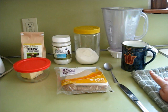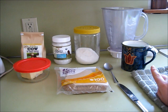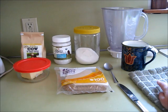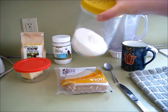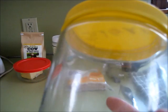I've also got my mug over there that already has some filtered water poured into it. So I'll let that sit there. I've got the top of my blender over there with its own top that goes there. I've also got my sugar. And the sugar is optional. You don't have to add in the sugar. I just like to because I like my coffee sweet. I'm not sure how it affects the functionality of the butter coffee, but I like to use it and I've had no problems with it.